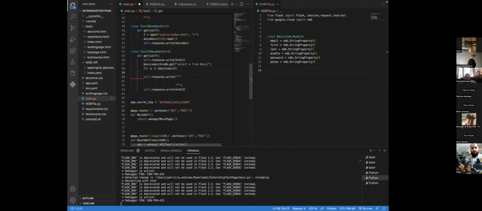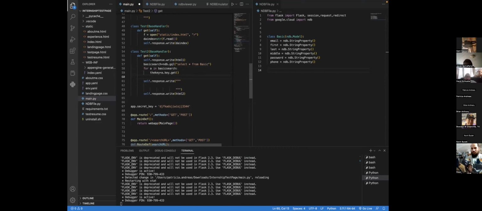And type the key equals a.key.get and parentheses, and click to the end of the line and enter.